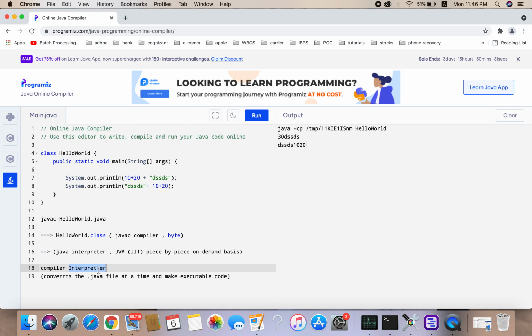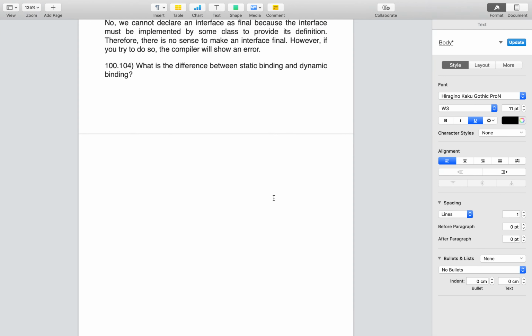But an interpreter does it on demand, on a piece by piece basis. This is a very important difference between compiler and interpreter.